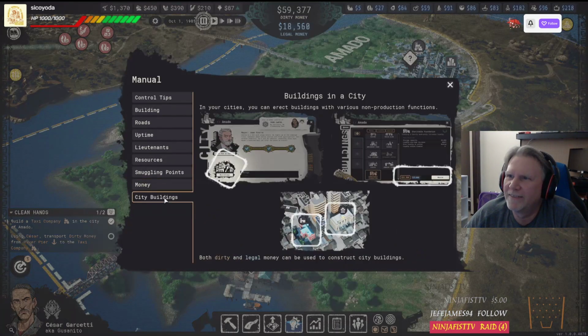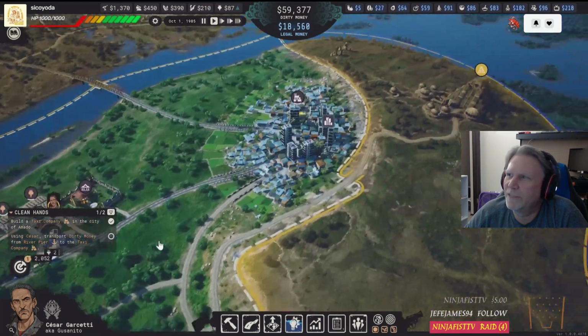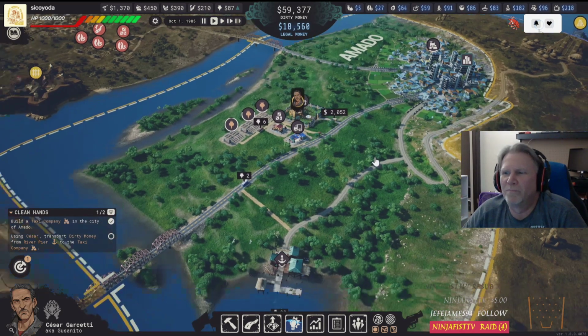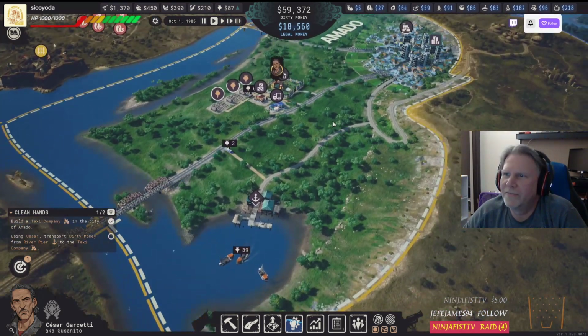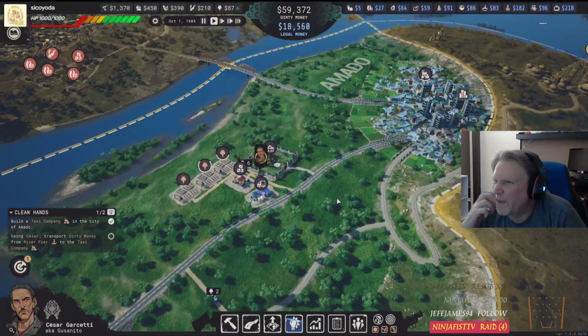Cesar. You can purchase buildings with unique benefits. It's like going through the tutorial again. Not quite, but mostly like a tutorial. I take my time so I can research everything that I possibly can.